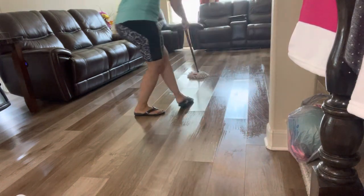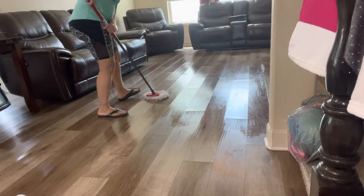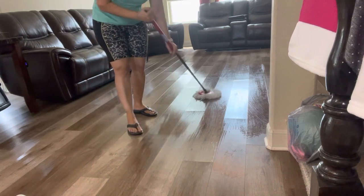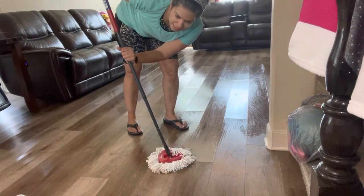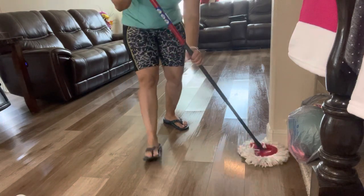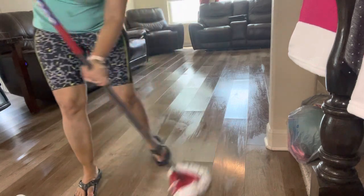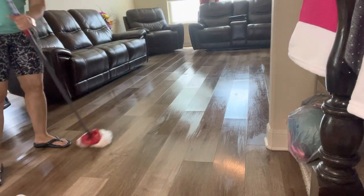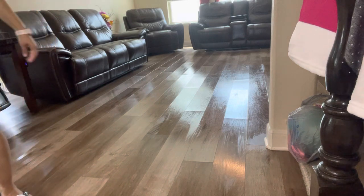And of course, it smells beautiful and aromatic. The Fabuloso, this is a lavender, so it's like a lasting fresh scent. So I think it's pretty amazing how you guys can get the floor to be very clean without mixing the waters.